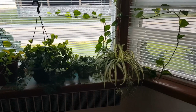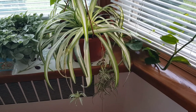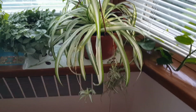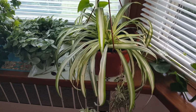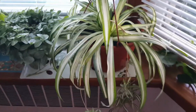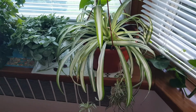This is my spider plant right here, of course. Everyone kind of knows what a spider plant is. I bought this one back in the summer, probably June, maybe even May. I know it was before July because my mom came and already had the plant. So I bought this one when it was small. It just filled the middle right here. It didn't have all these sticking out. I love getting plants when they're on the tinier side and seeing how they grow. Sorry if I'm shaking a lot. So after the first week of having my plant, it grew a stalk. And I'm like, what is this stalk? Because I never had a spider plant. And all of a sudden, boom, it shot out babies like crazy after. So that's my spider plant.